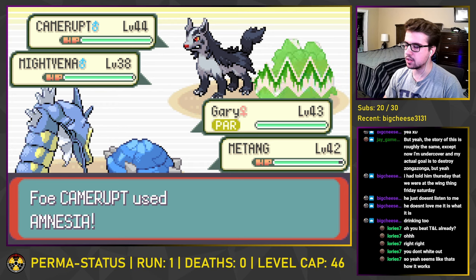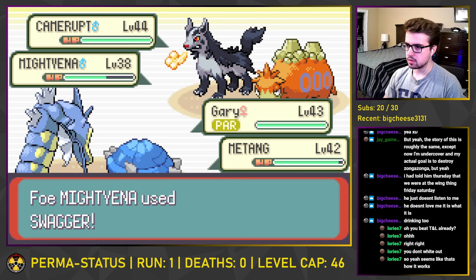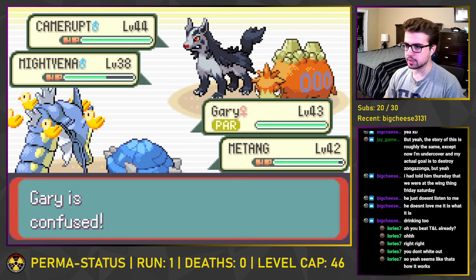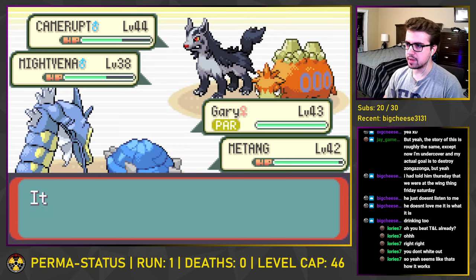I'm still gonna attack here. I'm not gonna kill it, but I still surf here, I think. Okay, Metal Claw on Mightyena, that's good. Good damage. Swaggering me. Okay, that's fine. That swagger is kind of annoying. I need to get rid of this thing. You missed Take Down, great. Gary, hit through, please. Oh, Gary, let's go. Nice, good job, Gary. Let's do maybe half. No, not even half, okay. Amnesia kind of makes it bulky.